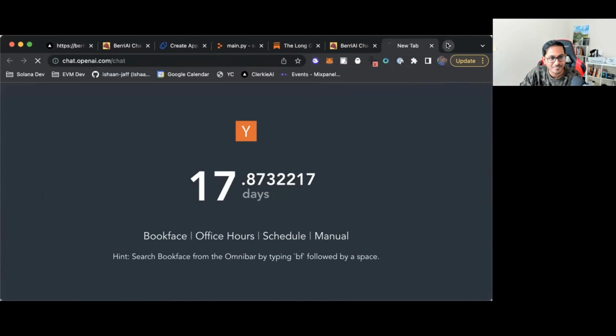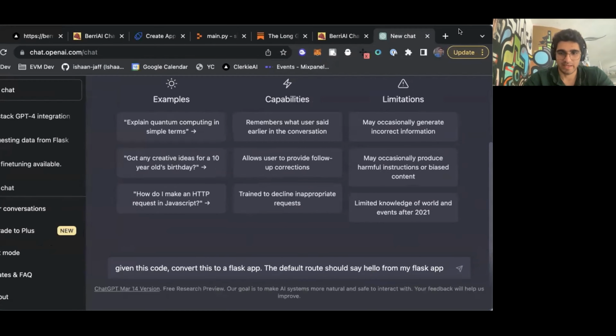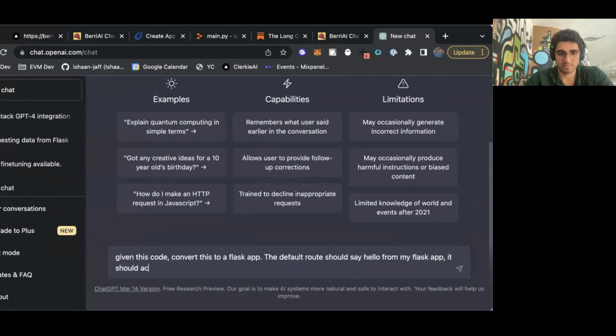Simplest way. So let's go to ChatGPT. Let's say, given this code, convert this to a Flask app. The default route should say, hello from my Flask app. And then it should accept input URL as one of the parameters.